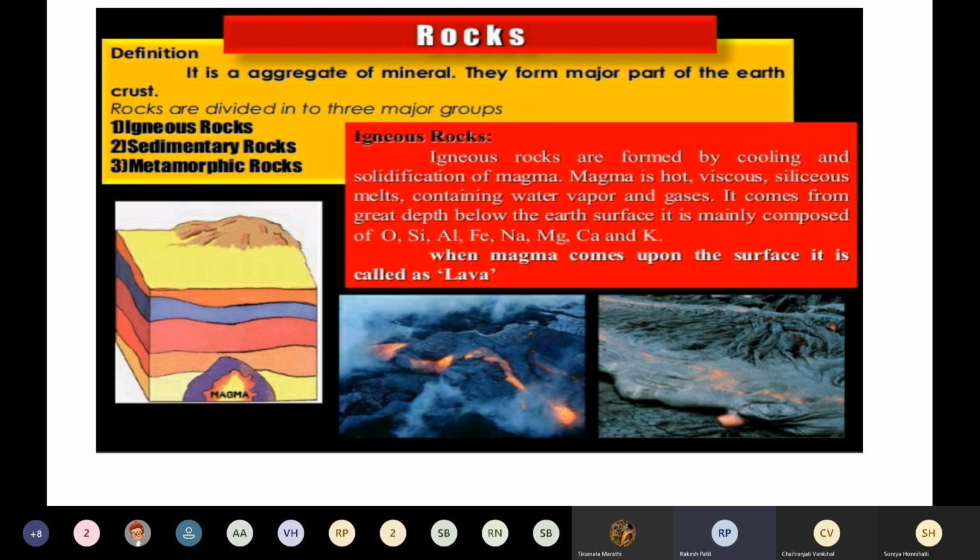When this same magma comes out on the surface, it forms a new type of rock called extrusive rock. Extrusive rocks are dark in color because they come in contact with the atmosphere, whereas intrusive rocks are light in color because they don't come in contact with the atmosphere.